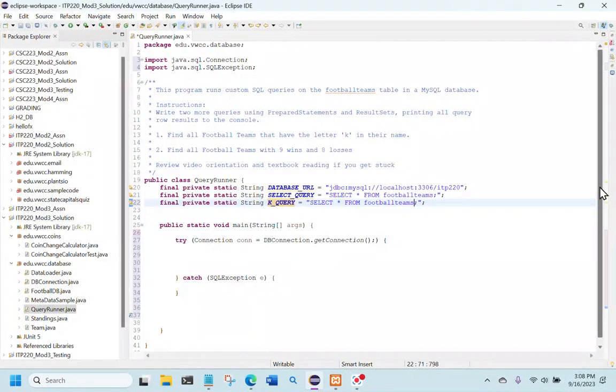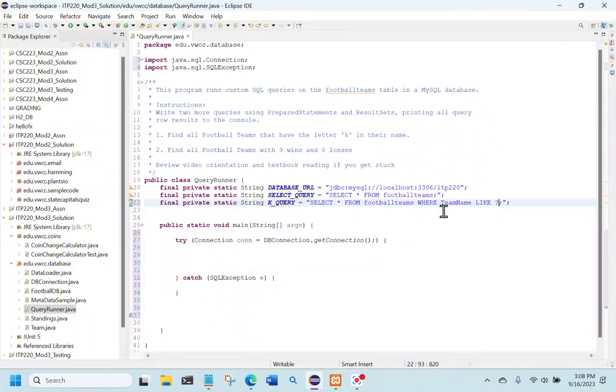Football teams where team name like, and this is the parameter that we're going to dynamically bind with the letter K.